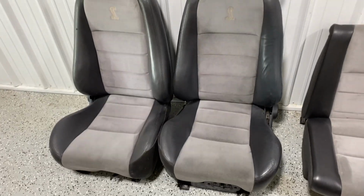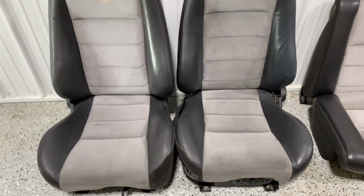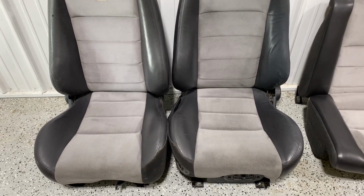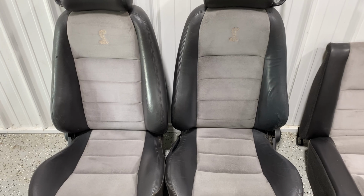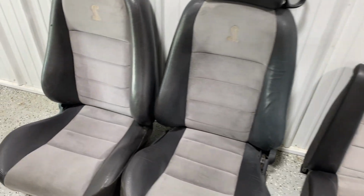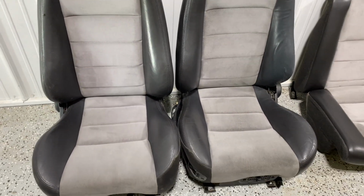So there they are. I'm gonna attach a before and after, when I first bought them in my garage, what they look like and what they look like now, just so you kind of have an idea how bad they were, because I kind of did mess with them before the video a little bit.